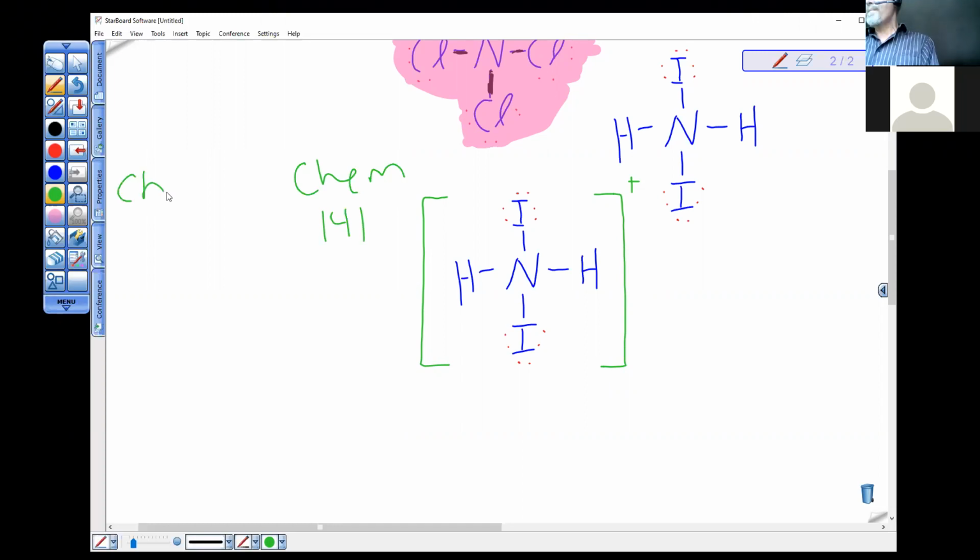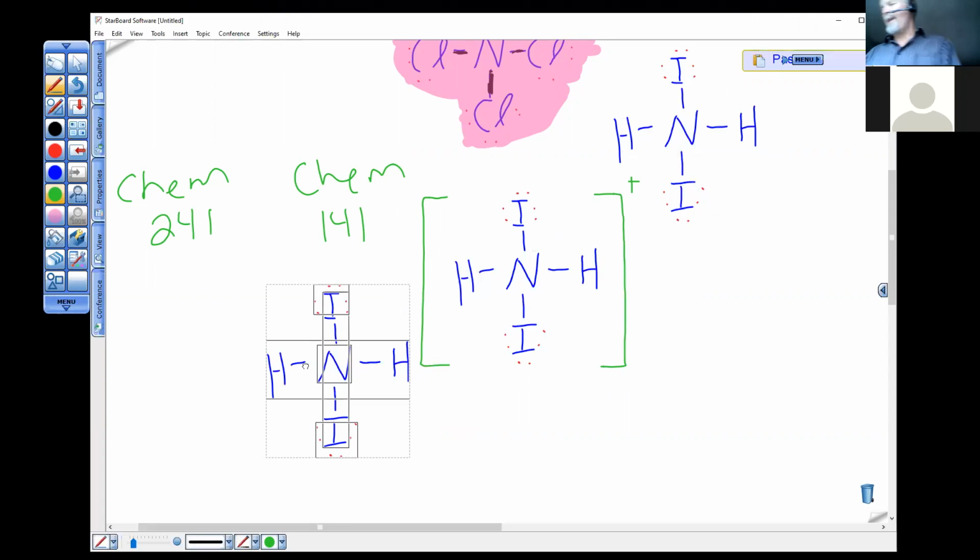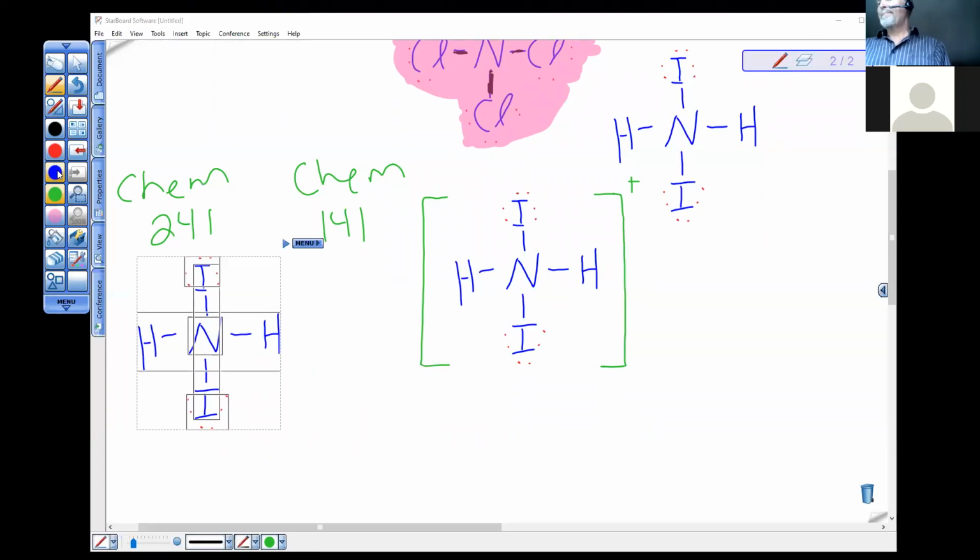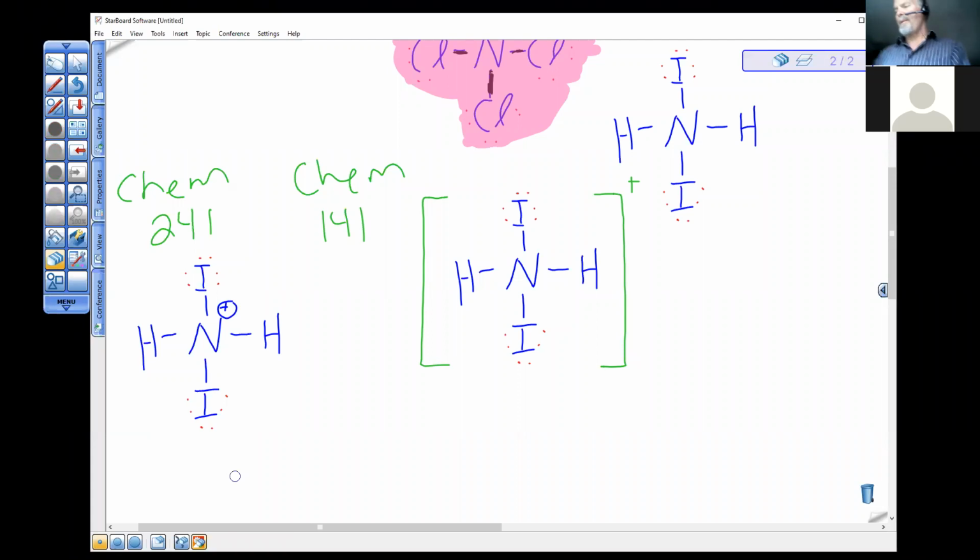Chem241? I am not a stickler for the box at all. In fact, I would prefer it if you did it this way. And we have to talk about something called formal charges before we know what this means. I want the charge like the 141 people, but I want you to tell me which atom possesses the charge, or sometimes it's multiple atoms, and the total ends up being what would normally be put up here.